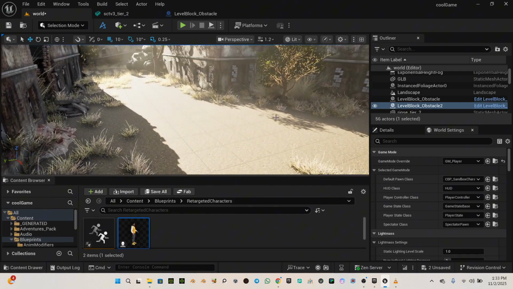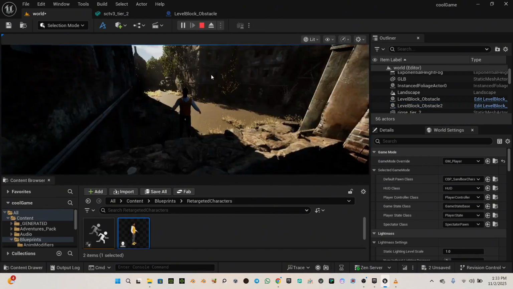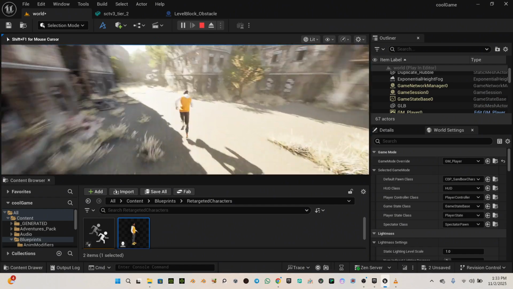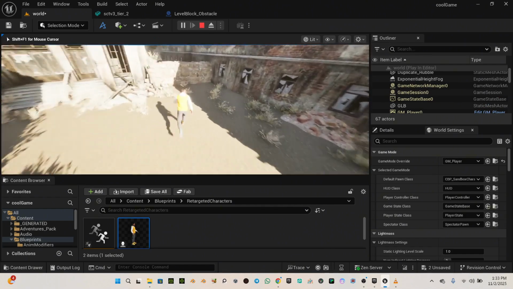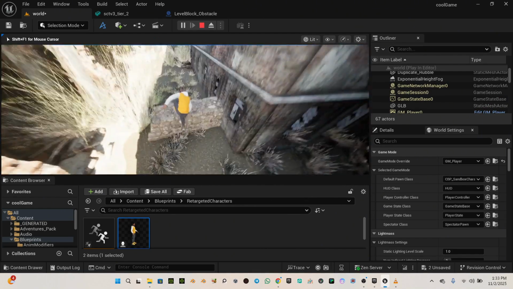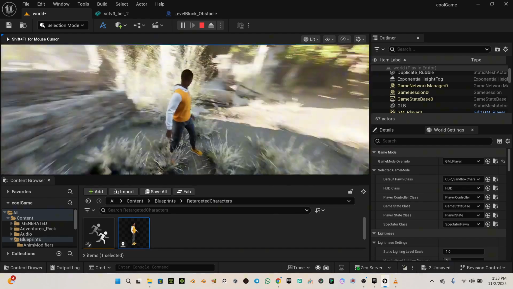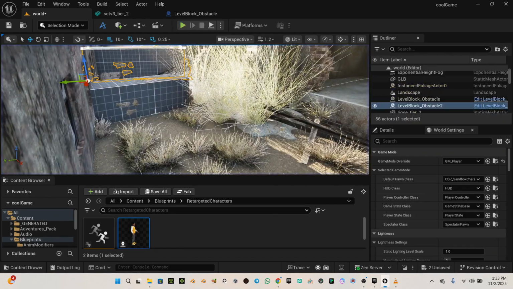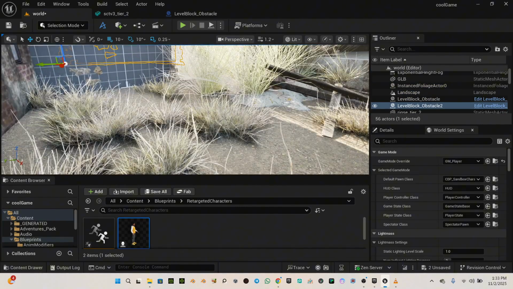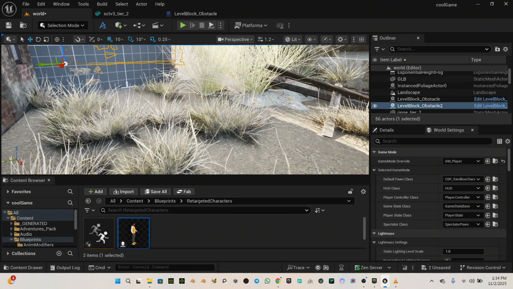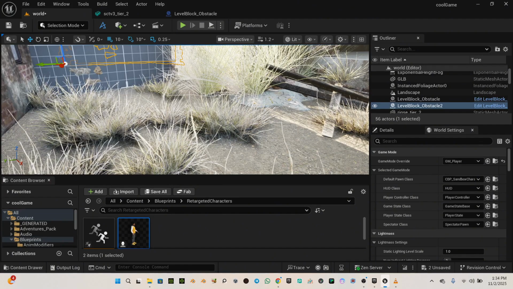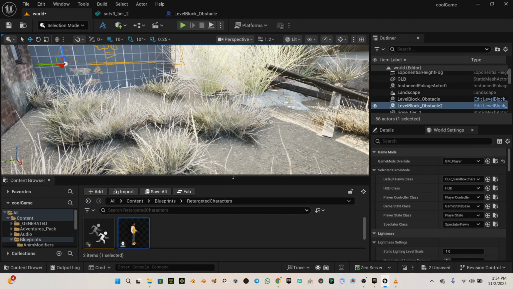Let's test if the change has happened. Click on play. Yes, we now have this Metahuman. Yeah, works fine too. Now, the reason why I'm using this Metahuman, I brought this Metahuman into my scene, is because it is basically the same as any Metahuman I'm going to make, and it'll be easy for me to migrate, just interchange my character with this character. That's the best way I've seen.